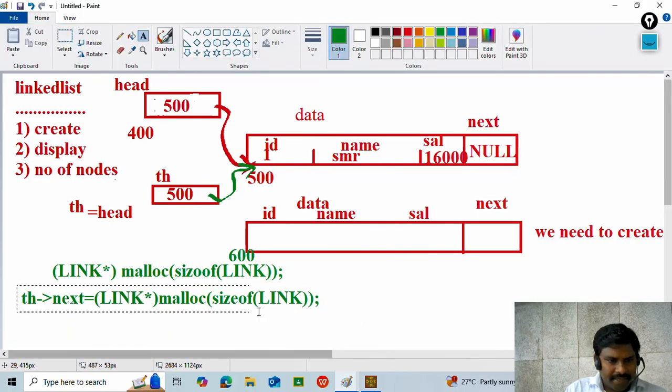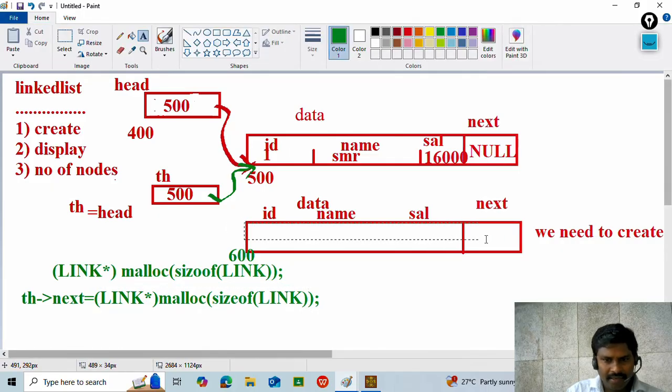So this statement allocates the memory, and this 600 is stored in th arrow next.